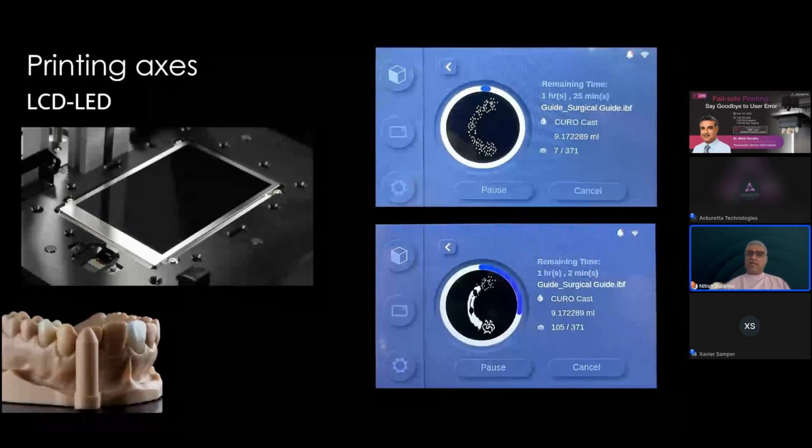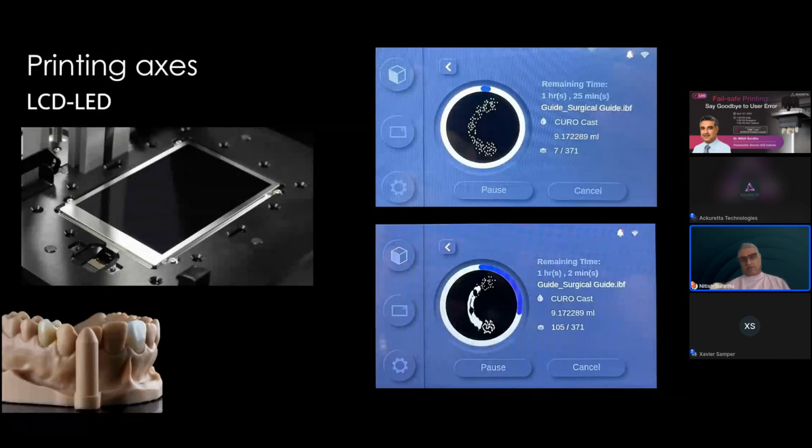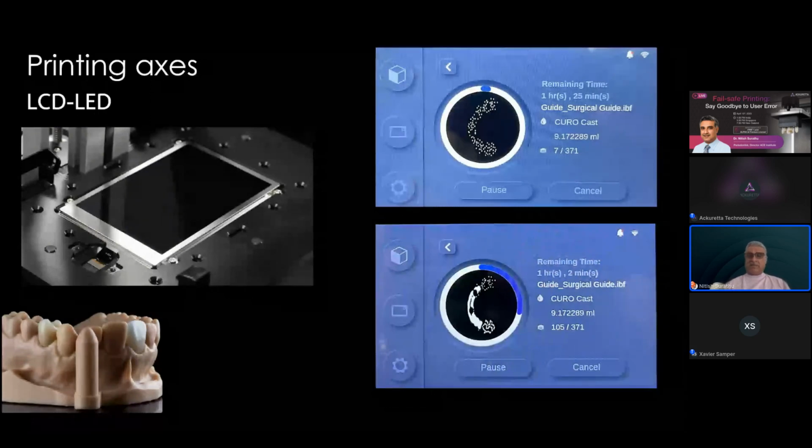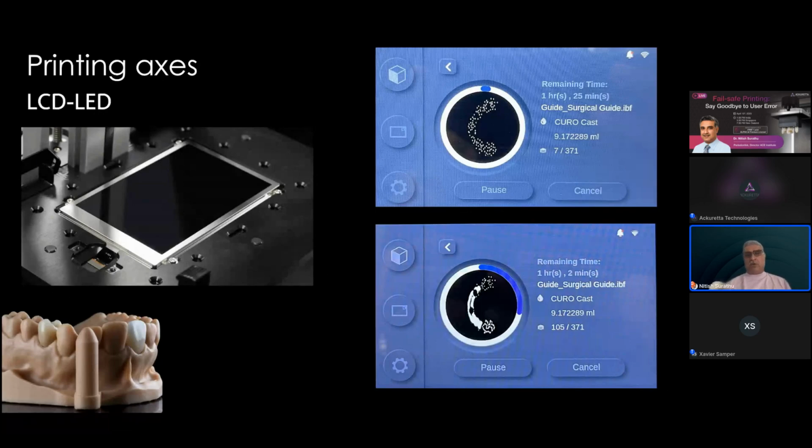The build platform then moves away from the film and it comes back again to maintain another 50 micron distance from the film of the vat. Of course, it's already printed 50 microns as the first layer. And now when it comes down for the second layer, the platform is 100 microns away from the bottom of the vat. In essence, therefore, the 100 microns is made up of a printed layer of 50 microns that's already done. And it's now made up of a new layer of uncured resin of another 50 microns that you're wanting to cure. So that's how 3D printing works.